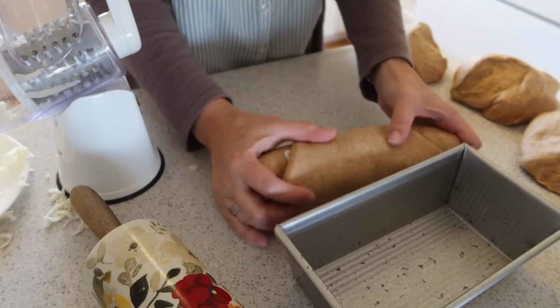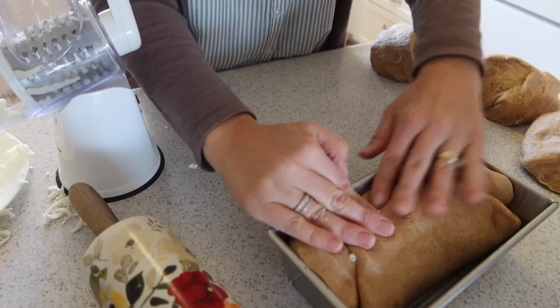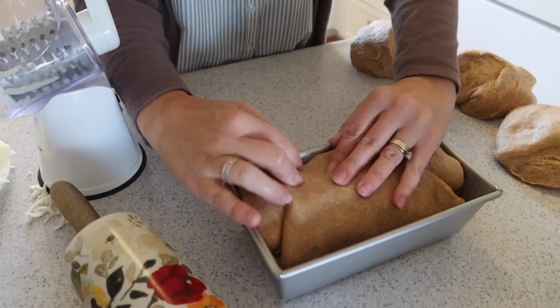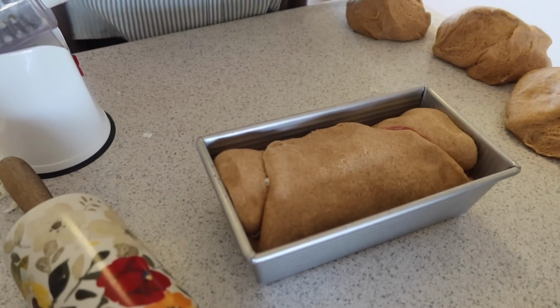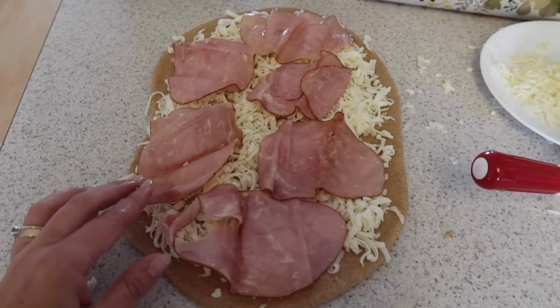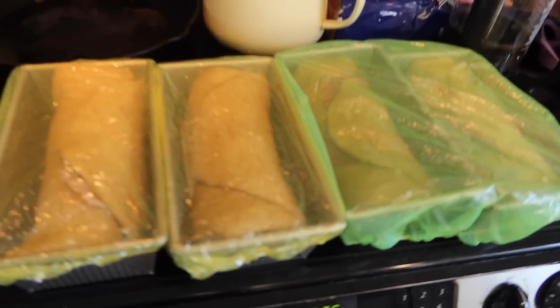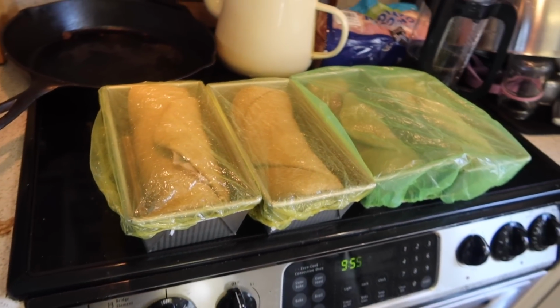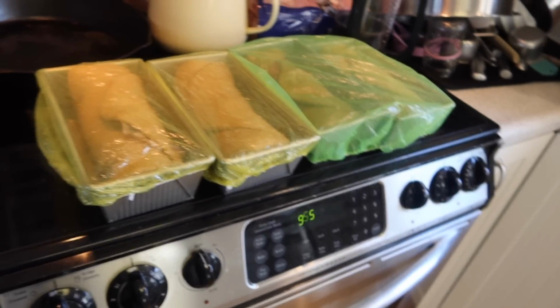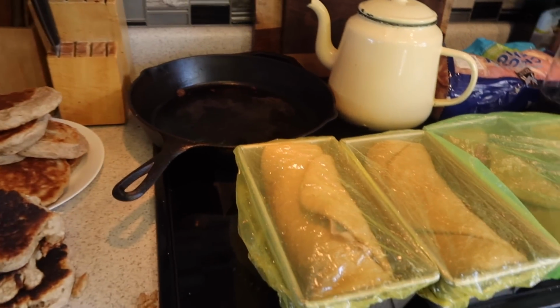Now I'm going to shove it into this pan. There we go. I ran out of salami, so the last one is ham. Slices of ham. It'll work. The other 3 are over here already rolled. All right, we're running late, so these are gonna rise while we're gone, and we're going to homecoming. Luka's senior homecoming game. So they do a senior recognition, and we gotta hurry.